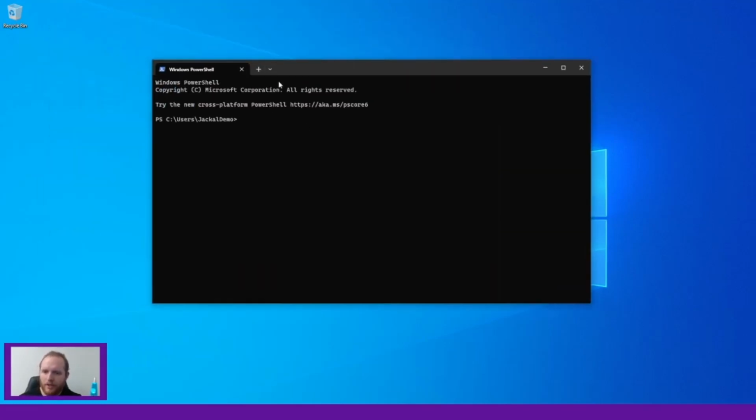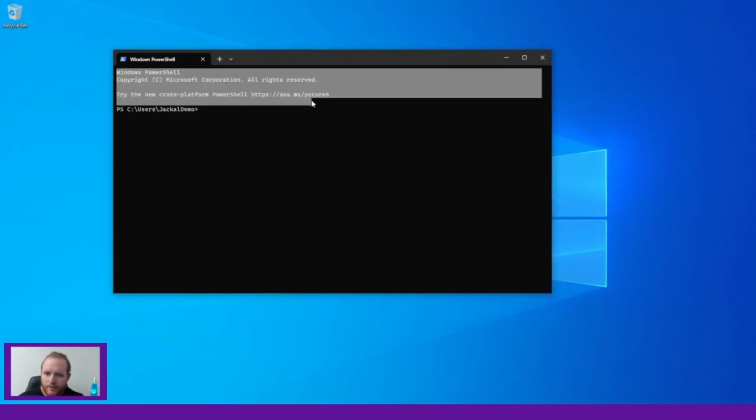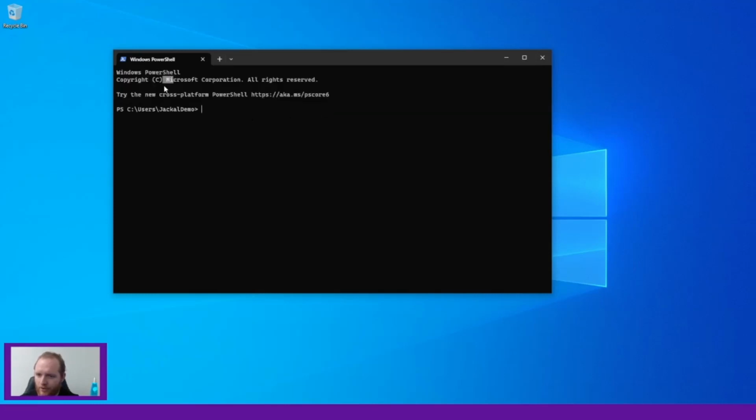So you get here where this is a default header that loads unless you manually make some settings to not have it load. It doesn't bother me that much. It's a couple of lines. What is that? 1, 2, 3, 4, 5. 5 lines. Big whoop. If you really want it gone, you can actually type the command clear host and then hit enter. Oh, and look at that. Now I have a fresh, clean console host to work from.